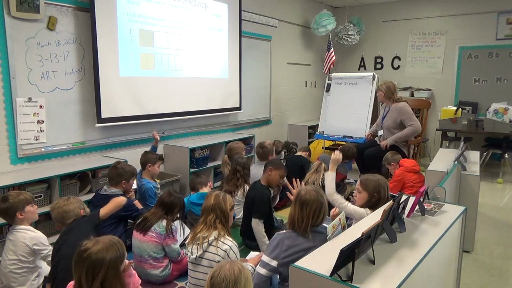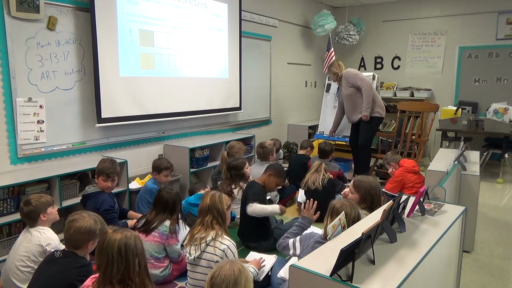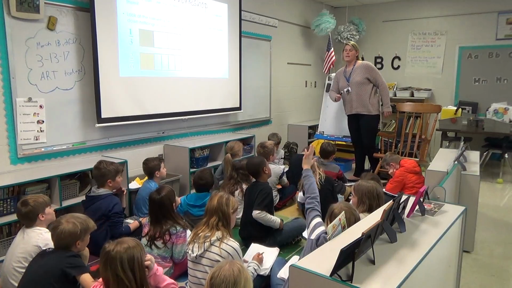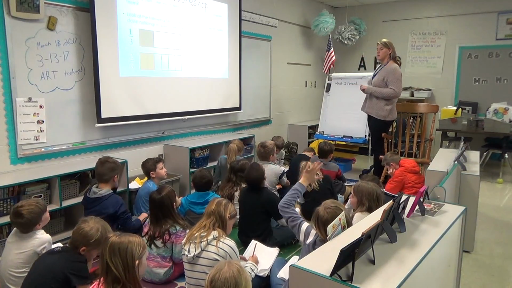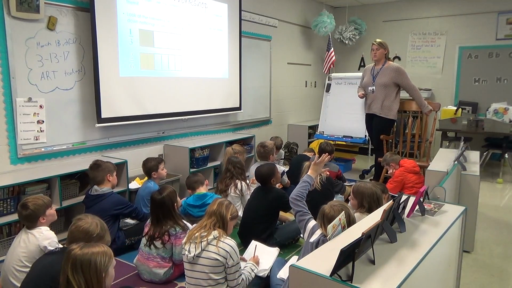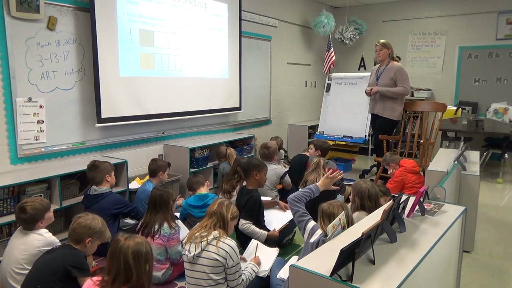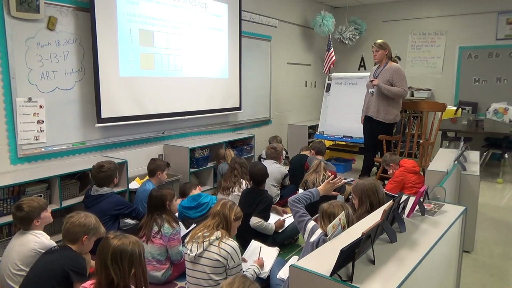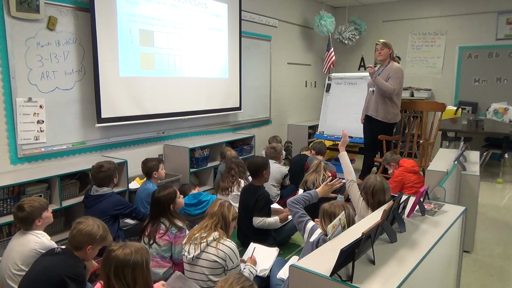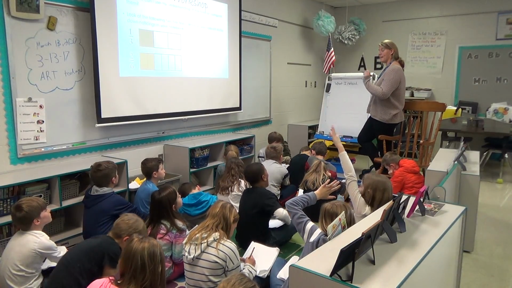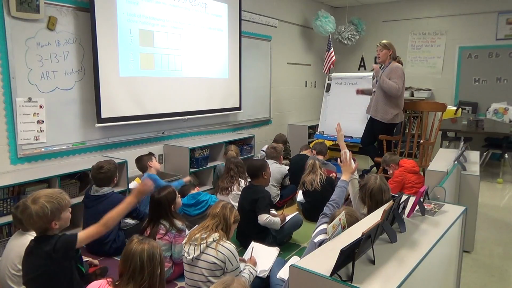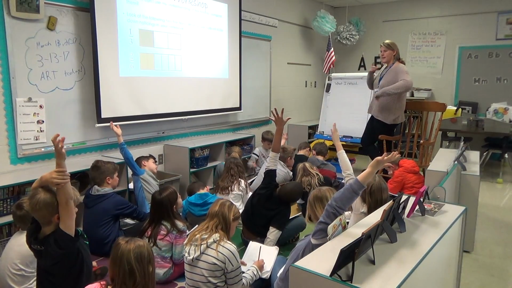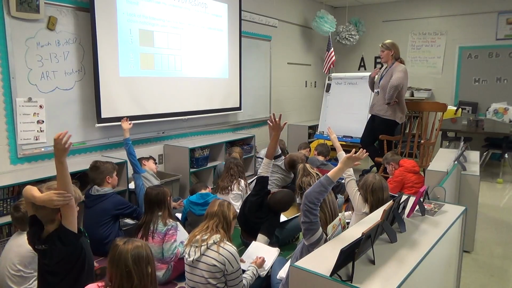Bo, what is something that you noticed? That 1/3 and 2/6 are equal. What do you mean by equal? So if you're doing a number line, they would be on the exact same spot. Okay, so they would be at the exact same spot on the number line. Who can help add to that about being equal? What does that mean, Brian?